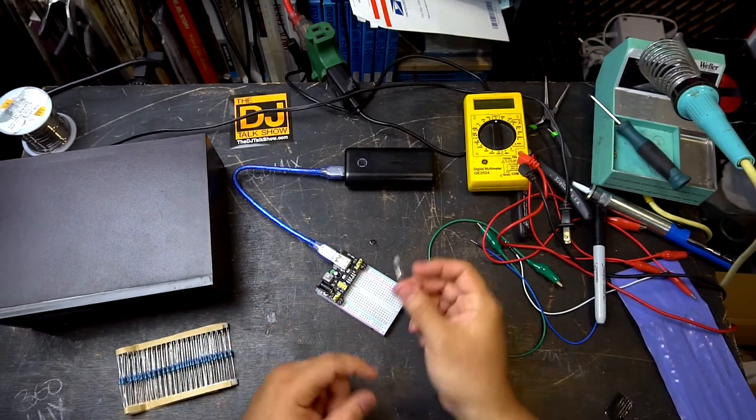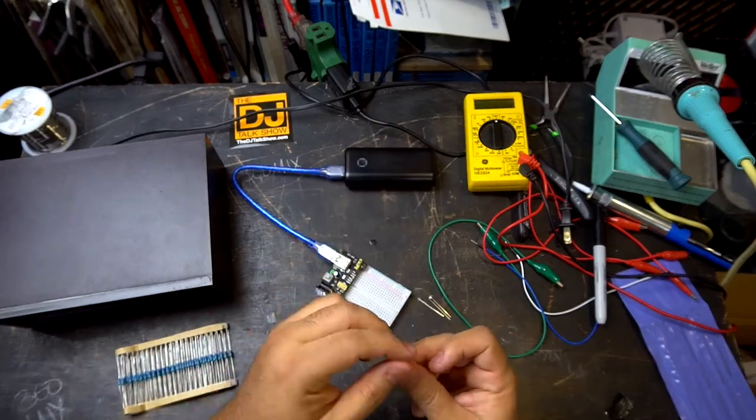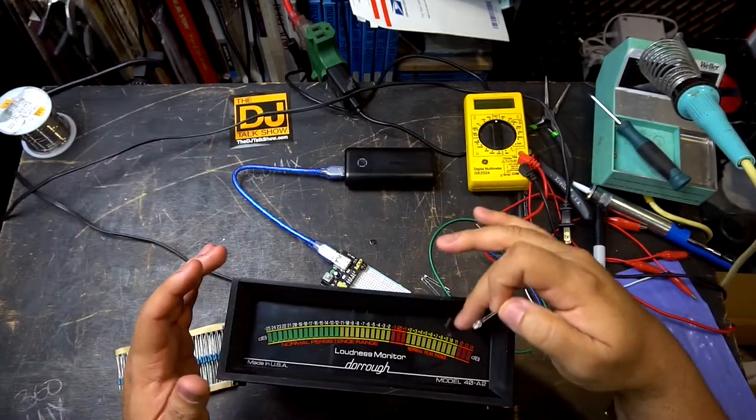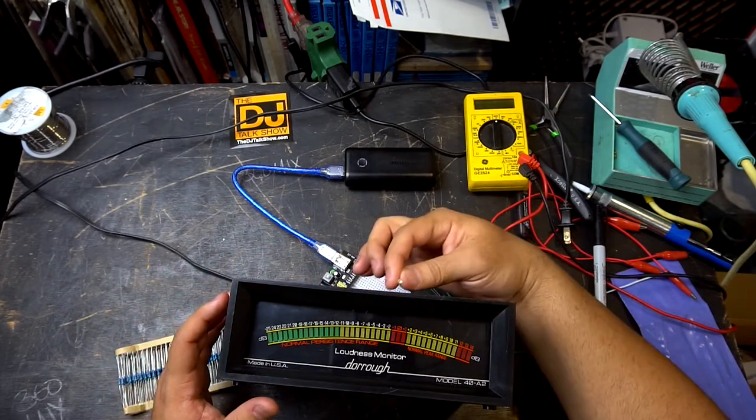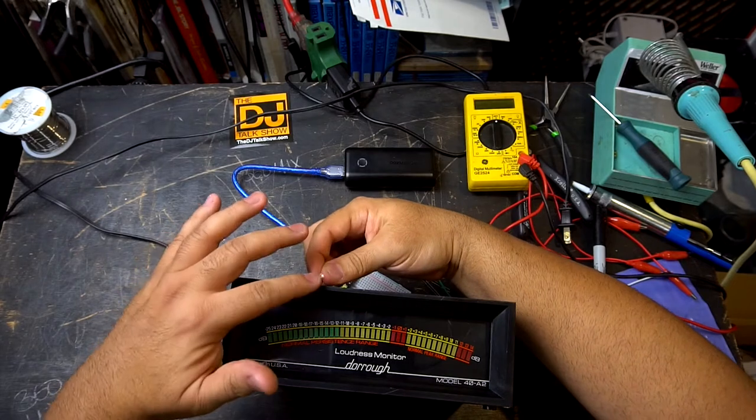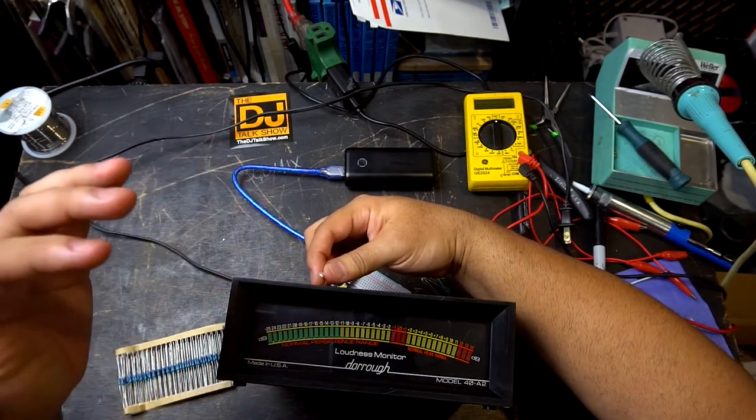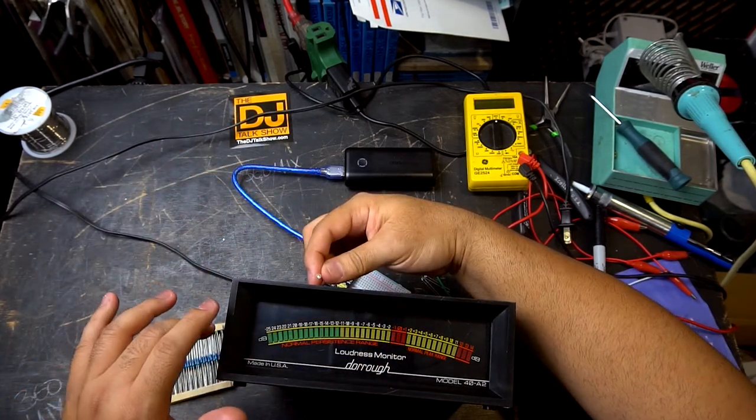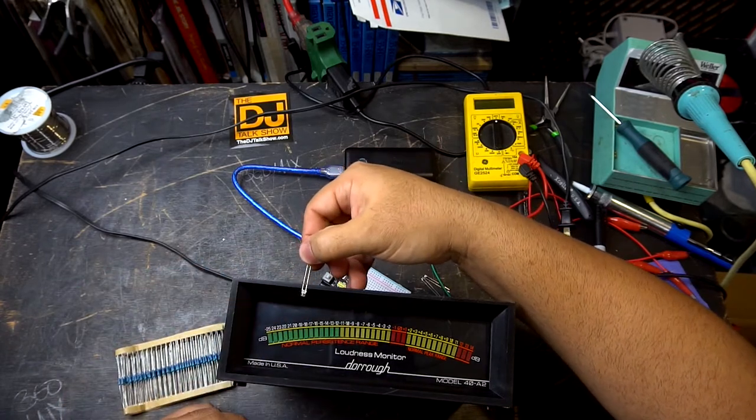So what I normally do is I have a little trick to have the light glow on the outside part and not too much in the front. Let me show you how they're laid out. The original lamps are laid out in this position, which means if it's an LED it's going to shine the light outward to the top. I don't need the light to go up—I need it to go around, because I want the dial to be consistent, I want all the lights to light up evenly.